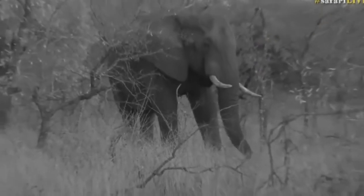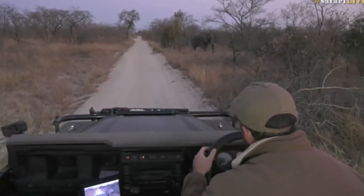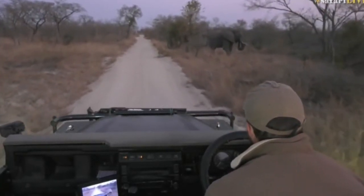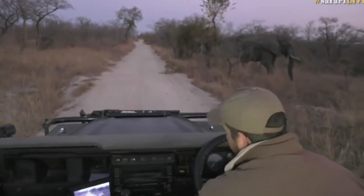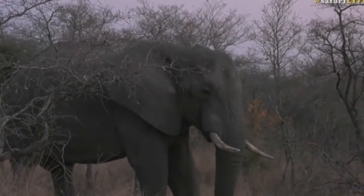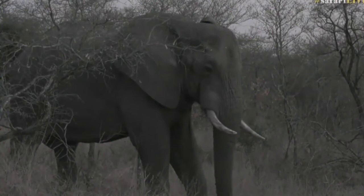This guy is super chilled — I might just try and edge a little bit closer. I want to see if it is indeed a bush willow. He's just ambled slightly off the road, so I didn't want to come too close while he was there. He certainly looks like a very chilled individual — not showing any aggressive signs towards us. Look at that — you can see the dawn colors in the background, little pink hues just above his head. The sun hasn't quite risen yet, probably another 15 minutes or so. And there he is having a little look and a little scratch of the ear — always important to use the trunk when you've got an ear itch.